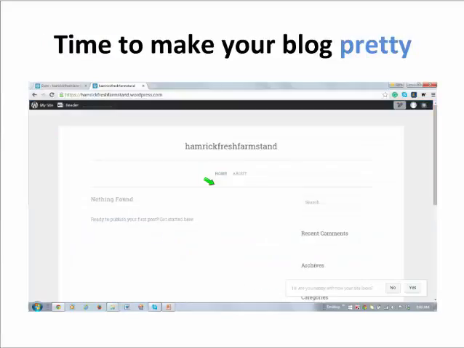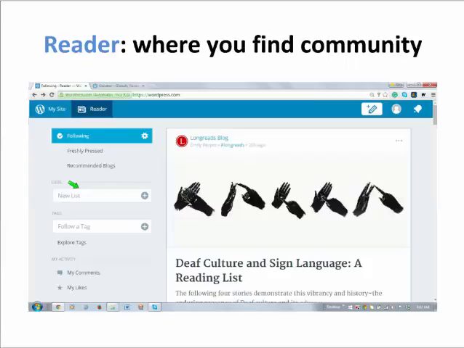Okay. Oh, got a little eager there. After you establish your Gravatar, you will then go to a primary page. If you look up where the green is, you see Reader. This page shows you your community. These are blogs.